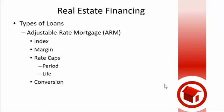The fourth thing is called a conversion. A conversion is where somebody in the middle of their adjustable rate says, you know what, I want off this merry-go-round. I want to convert it to a 30-year fixed from here on out because I think it's going to go up to 6.3, and I'm at 3.3, so I want to convert and lock my rate in and be a fixed rate from here on out. So basically, they're bailing out of the adjustable rate into a fixed rate. There's a fee for that, and that fee is a discount point. That's what it's called. That's where the discount point comes in. How much is the investor going to make versus how much they actually make? You're going to pay that.